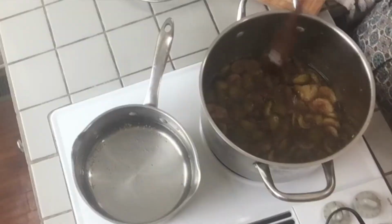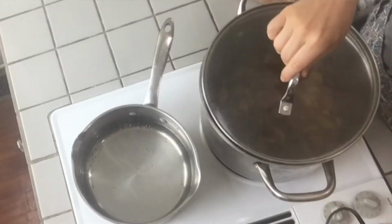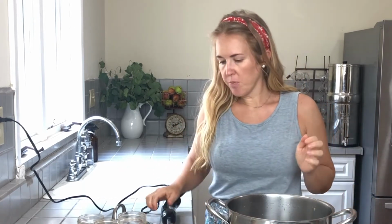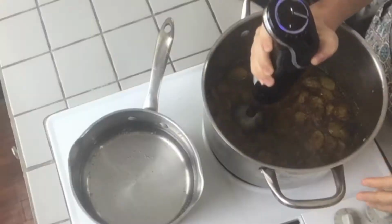Depending on the size of your batch, this part will vary. My last batch, like I told you, had about 6 layers of figs and sugar, so it probably took about an hour of simmering and stirring. This batch I anticipate will not take quite so long because I don't have as many figs. I'm going to give them a couple more stirs and then use my immersion blender. If you don't have an immersion blender, you can always use just a masher or even a regular blender. This just is the most convenient for me.